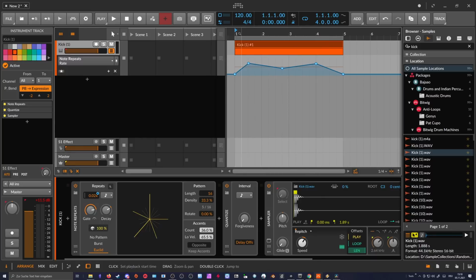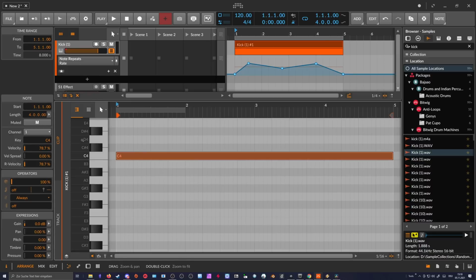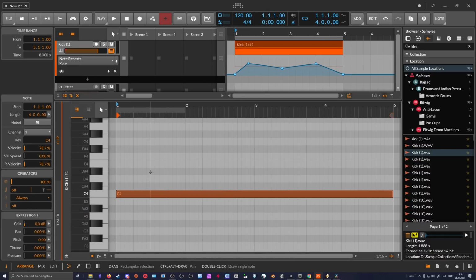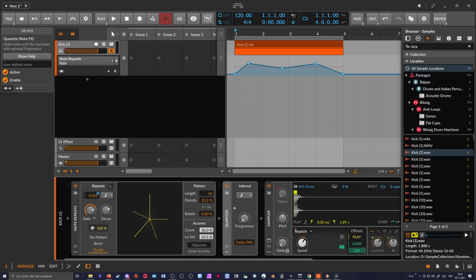I see a lot of people complaining about the piano roll, that they want to have new features in the piano roll. But the piano roll is not that interesting in Bitwig, or at least in the Bitwig universe. You paint in here a pretty basic pattern, and then you make it interesting by adding devices and modifying these notes inside the device chain.